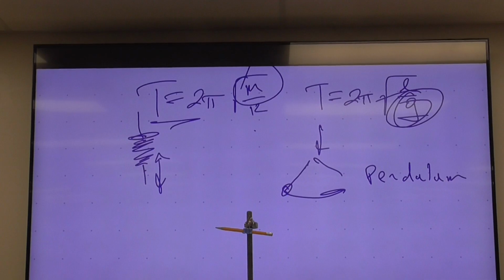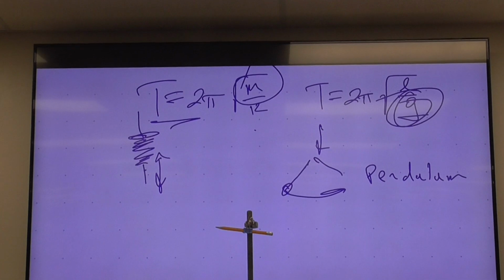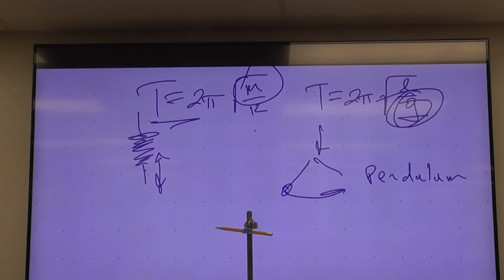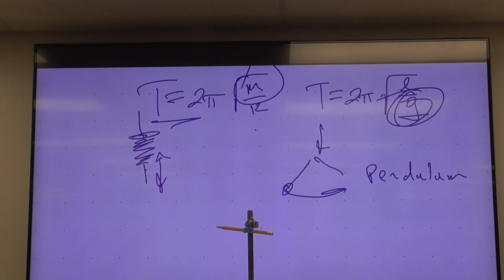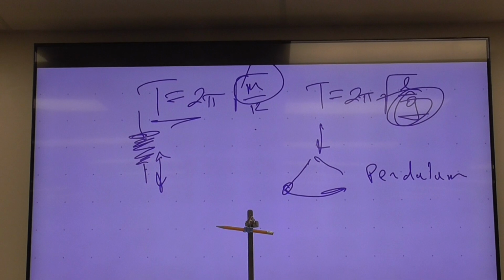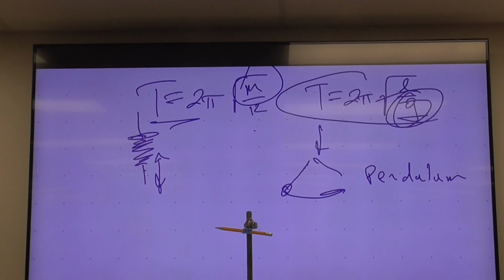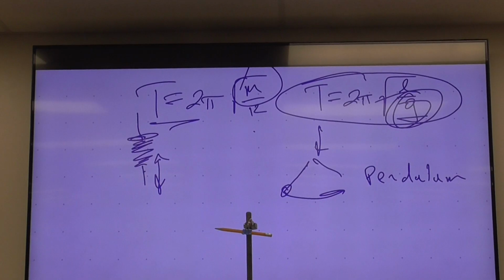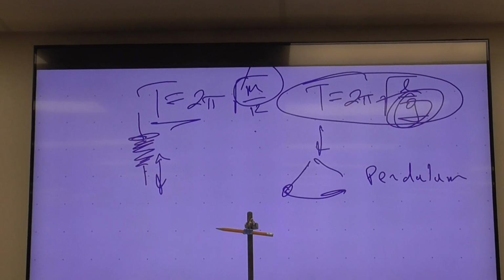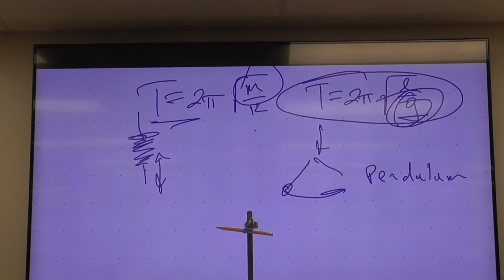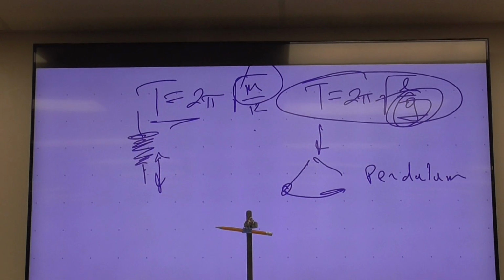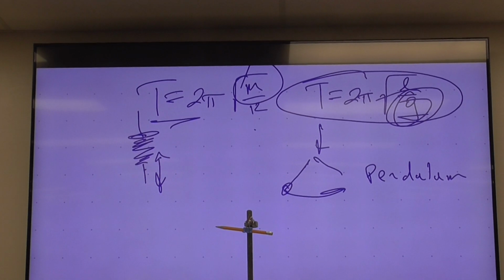The other thing you need to look at is what's underneath the radical. If you look at question number 1, a bob is attached to the end of a light rod to make a simple pendulum. Right away, you know you're going to be dealing with 2 pi times the square root of L over g. That's your go-to equation. Now, this one is relating to frequency.